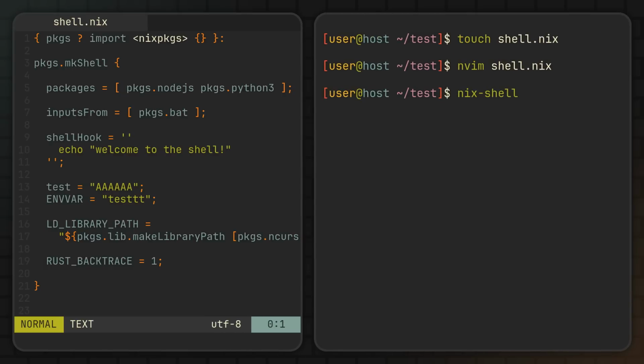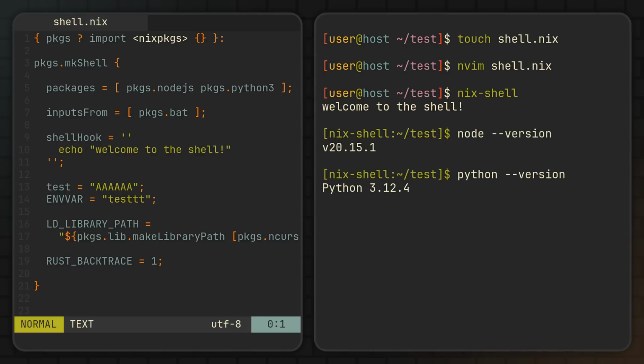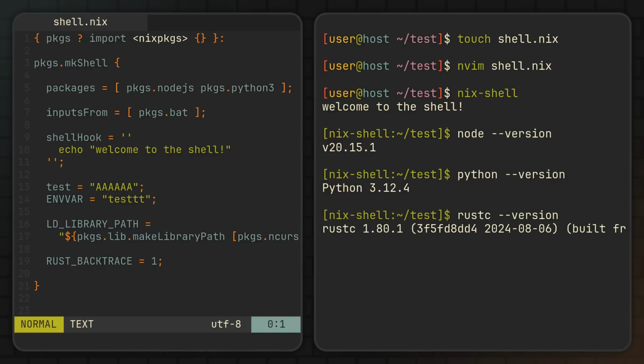shell's parent directory, which will evaluate all dependencies, download the required packages into the nix store, and then run the shell hook before putting us into the shell. Inside of it, we can do all of our development, building or testing like normal, and as you can see, we have access to both Node and Python from the dependencies, as well as the Rust compiler from the dependencies of bat. And if you want to use any graphical code editors like VS Code or JetBrains, opening them from this shell will also expose the packages to them until closed.